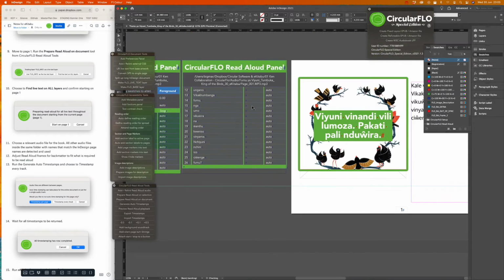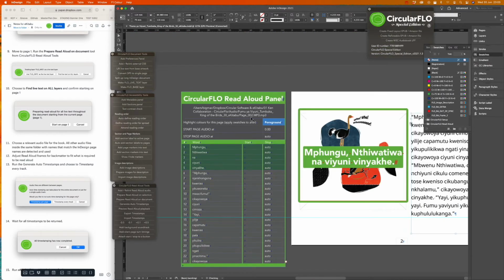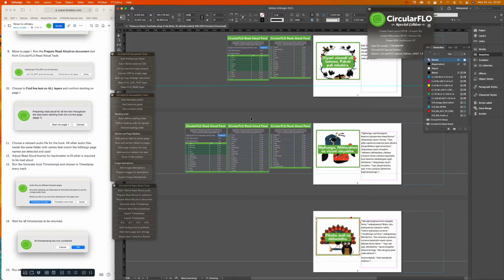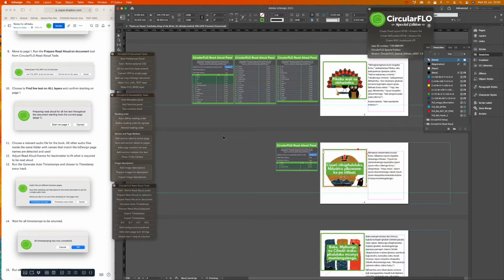So this will take a couple of seconds. So that is page 1, that is page 2, and if we zoom out, we'll also see it's doing that. So let's just watch this for a moment. It's using the color scheme that we've put in the preferences, the blue background. If you want to change it, you can change it per page by changing those colors there, but this is just a bit of processing it needs to do to find all the text and put it in the right order and to pull it from the page. And as you can see, the slightly green image descriptions are being picked up, added.